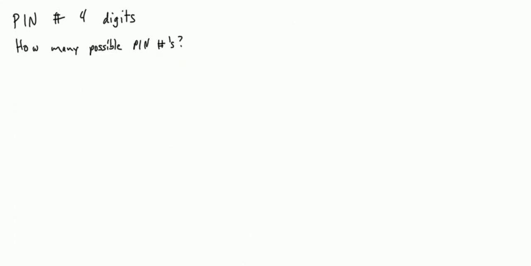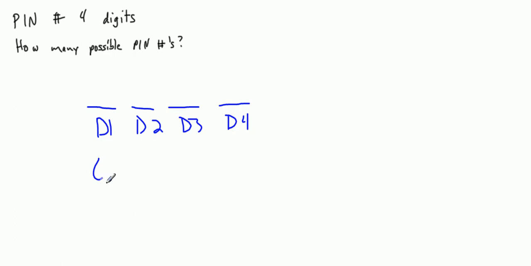So we're going to go back and look at this 4-digit PIN number. When you're trying to either make up a PIN number or guess a PIN number, you have a bunch of choices to make. In fact, you have 4 choices to make. So we can think about the first digit, the second digit, the third digit, the fourth digit. Now, how many possible PIN numbers are there? Well, any of these digits can be 0 through 9, which is actually 10, because 1 through 9 is 9, throw in the 0, you get 10 choices. So you have 10 choices for the first digit.